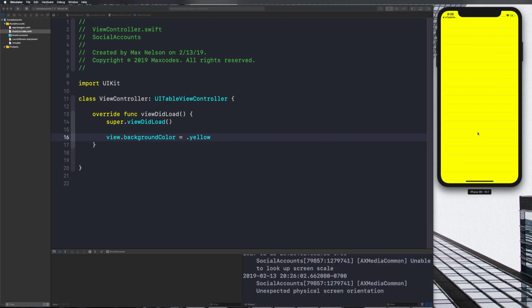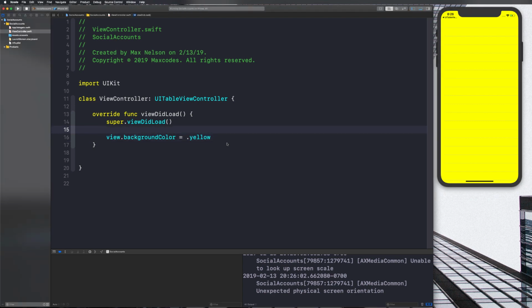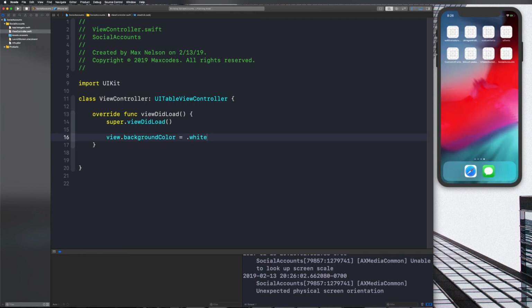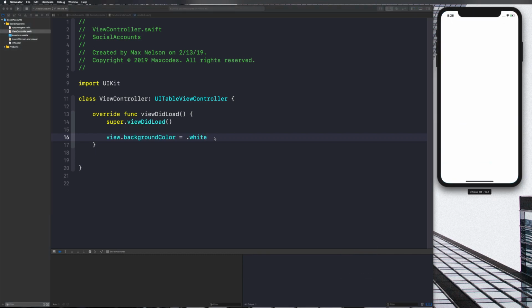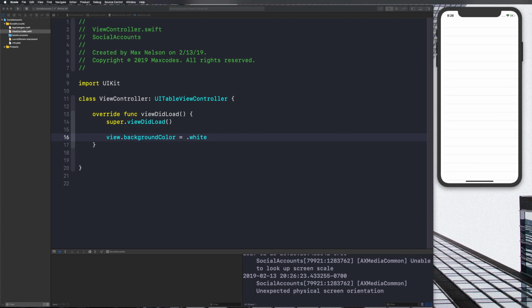You see those lines? They're really subtle. You might not be able to see it here on the screen, but you might be able to see it on your own simulator. Okay, so first thing I want to do is make this background color white. I don't want it to be yellow any longer because we don't really need that. Okay, next thing we are going to do is we are going to basically implement a couple of the methods that we need to get some text on the screen in here, right?